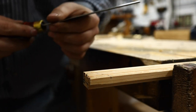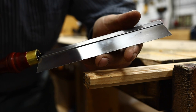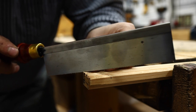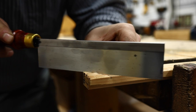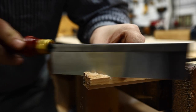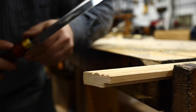Certainly tempting to take this over to the chop saw there with my fine blade and have it done in a few seconds, very precisely, but I'm going to do it with this Zona 24 tooth per inch here. Very fine tooth. We need an accurate cut, so this is a very paper thin blade as well. I've marked my 45. Despite being a fine blade, it should cut quite quickly in this soft pine. And that's our first 45.